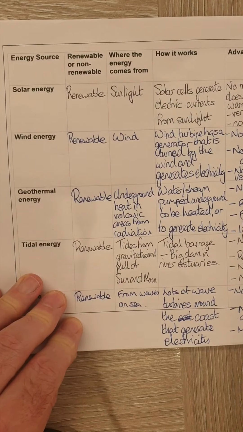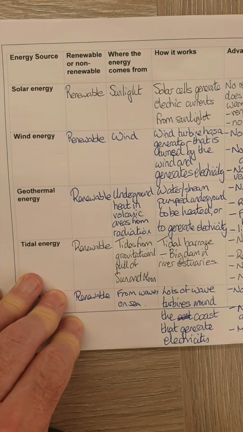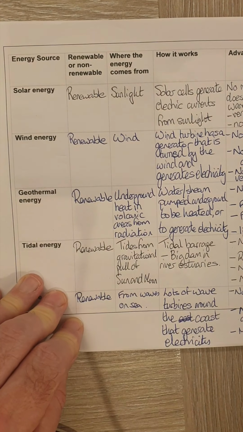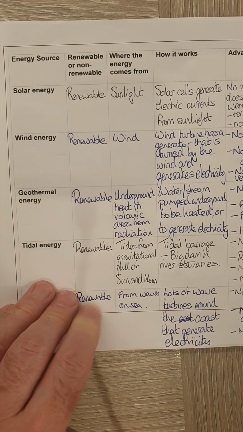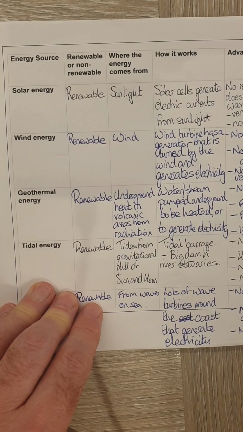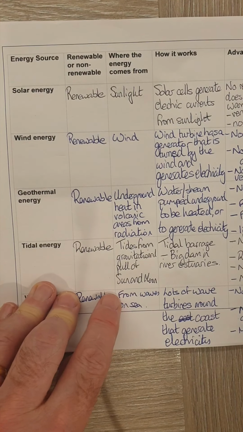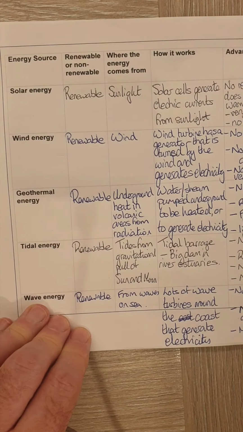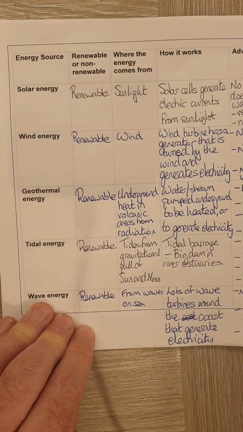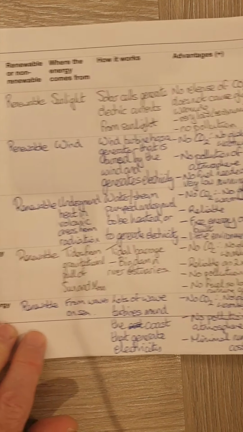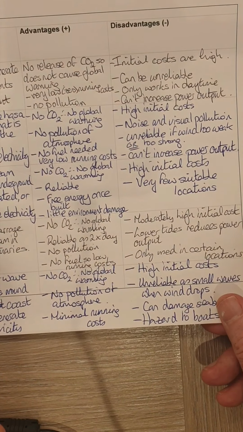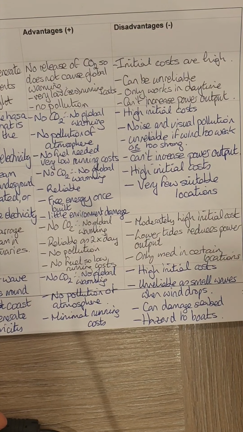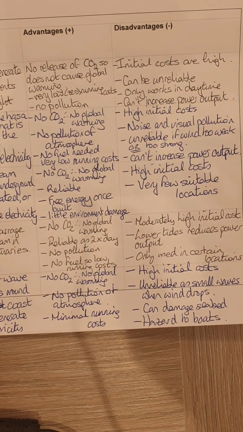So what you need to do is you need to now pause the video, make sure you can check what you've written against what's written here, so that you can add to your table. And this is the minimum information that you need. So these are the first 3 columns, and then these are the last 2 columns, so you can pause the video and check your answers.